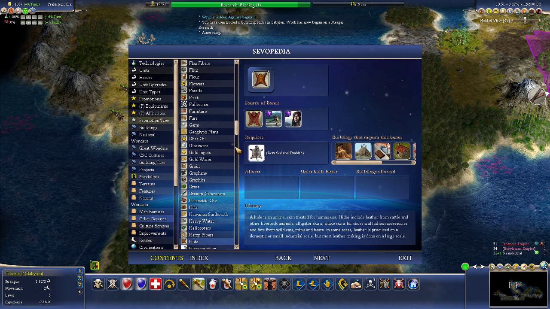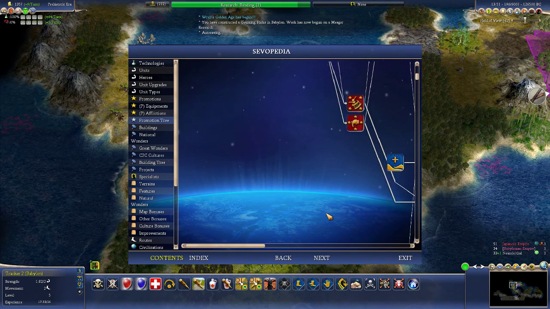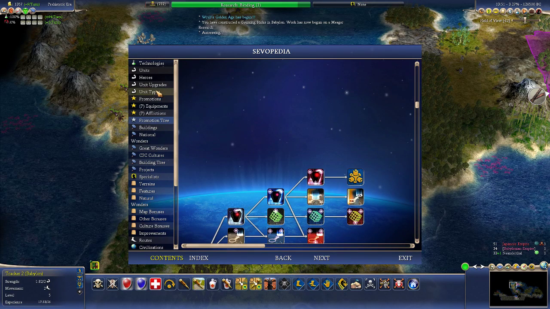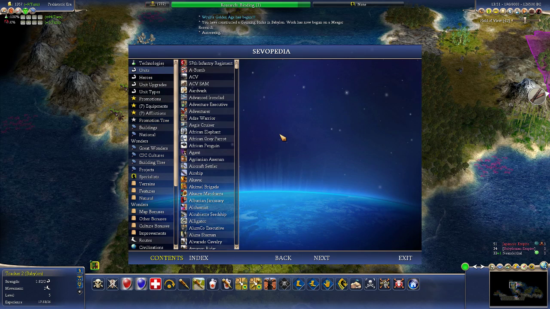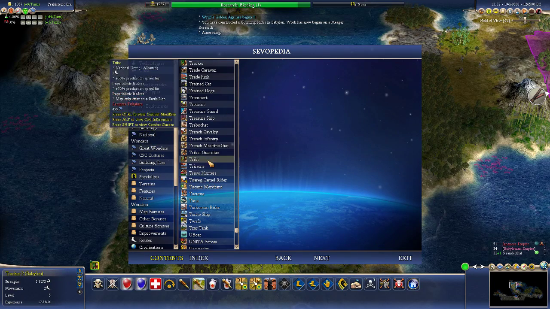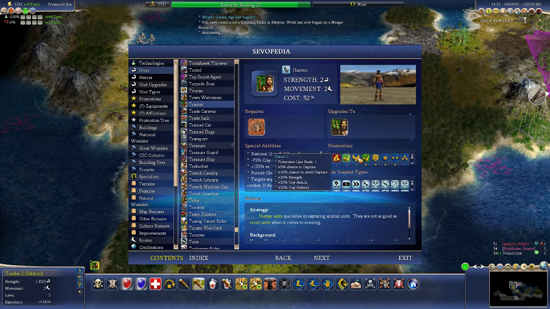It's in the promotion tree. This takes ages to open. Hunting. It'd probably be better if I went down the units. So it'd be hunters, which is, well, trackers just all the way down here. Okay. It's not Hunter. It's Master Hunter. Here it is.